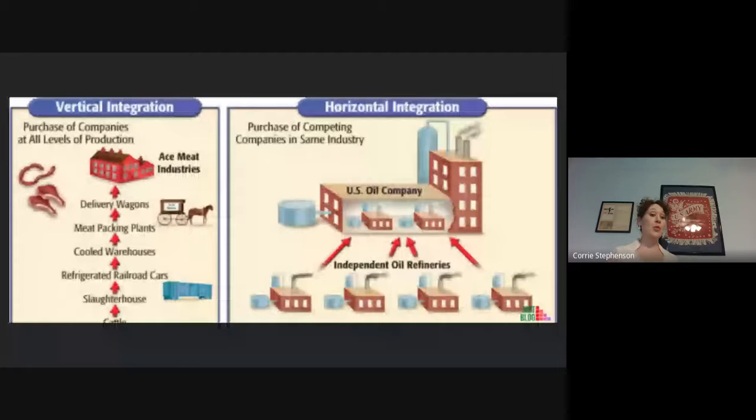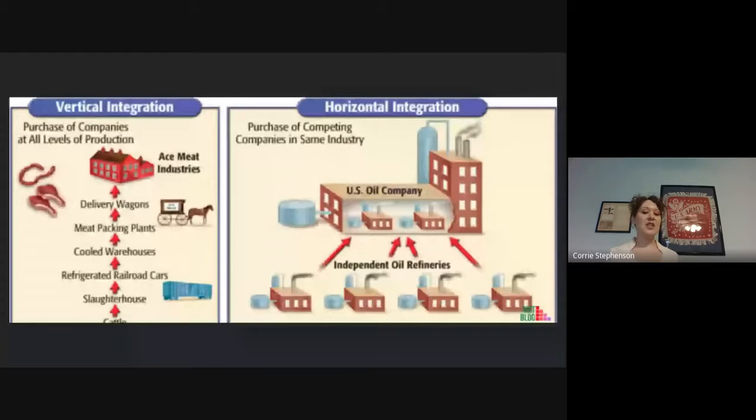We are going to see two new forms of corporate organization during this period, and you should know the difference between the two of these for the exam. Vertical integration is where a company owns each step in the process of creating something. So, for instance, if you owned a meat packing industry, you would own the cattle, you would own the ranches that are raising those cattle, you would own the slaughterhouse where the cattle are processed into meat, you would own the railroads and the warehouses where the meat is moved and stored. You would own the packaging plant. You would own the delivery vehicles. You would own everything to maximize your profits.